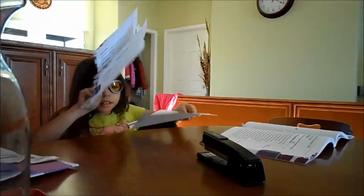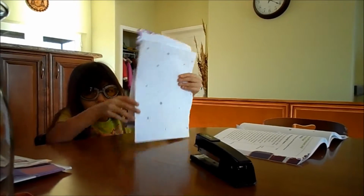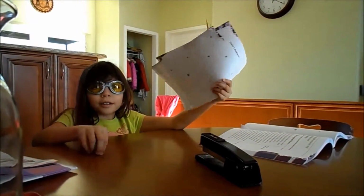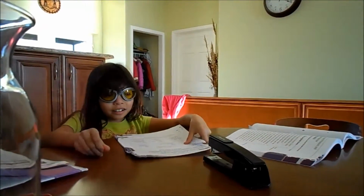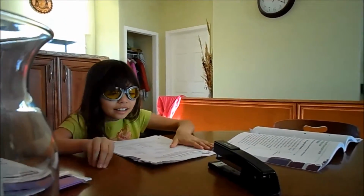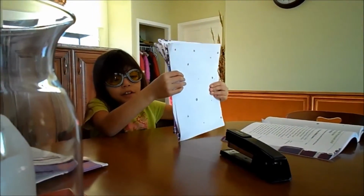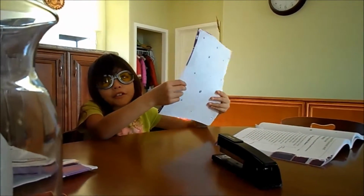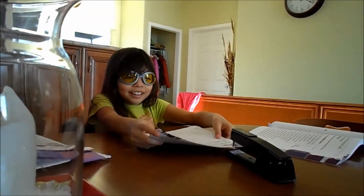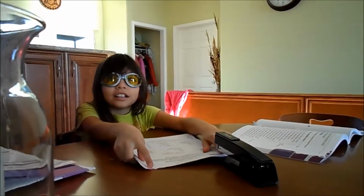You have all your pages? Yeah, I'm getting them together. Now staple. I like those glasses or goggles. Cool. Okay, please staple them together now. Bien, mama. Okay. Yo can speak español. I can speak. Yo hablo español.